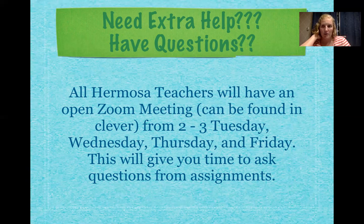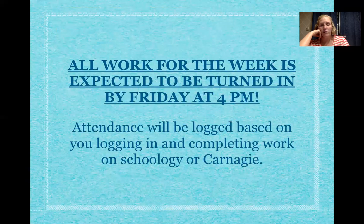And this will give you time to ask questions from assignments, or how do I do this, or how do I log in? That will be a time where you can always ask me or ask your other teachers. Okay, all work for the week is expected to be turned in by Friday at 4 o'clock. If you can't get it in Friday by 4 o'clock, I'm not really going to care if it's turned in over the weekend. I know some students are taking care of younger siblings, and you have to wait till your parents are home to complete stuff, and that's fine.